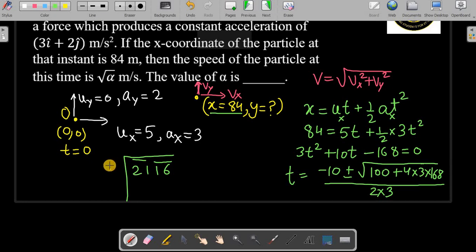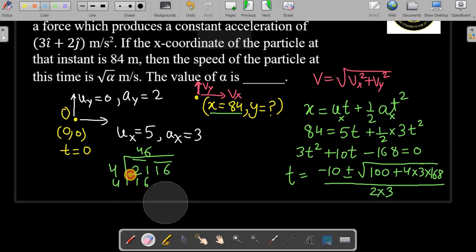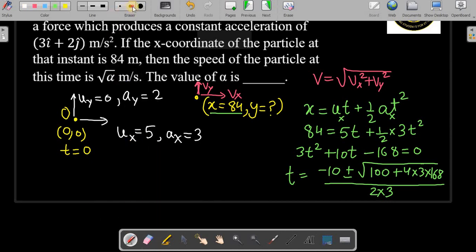So you take 4416. If you take 16, here 4 you have to add 8, and this is going to be 5, and this 5 1 6 will come together. So if you keep 6, how much comes? 6 36, it is 46. Yes, I think this is the square root. 46 is the square root of it. So we should know how to calculate the square root. Once you know how to calculate it, then let us see. So 46 is coming inside the root.